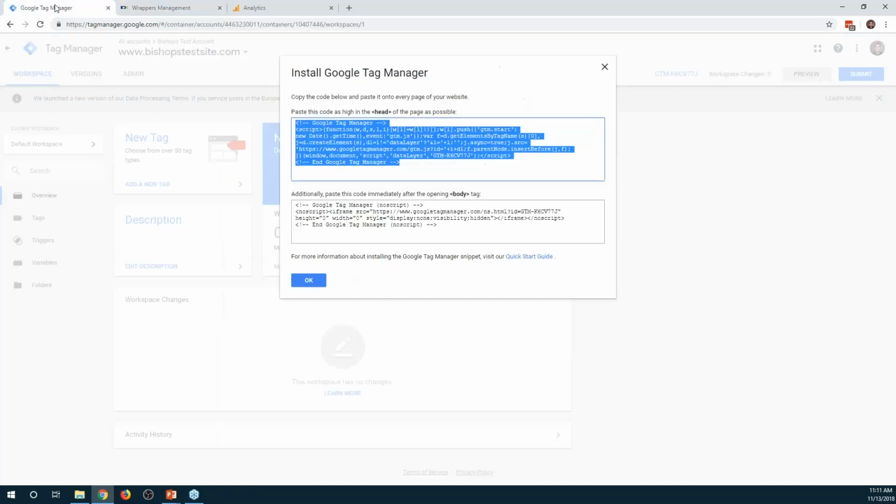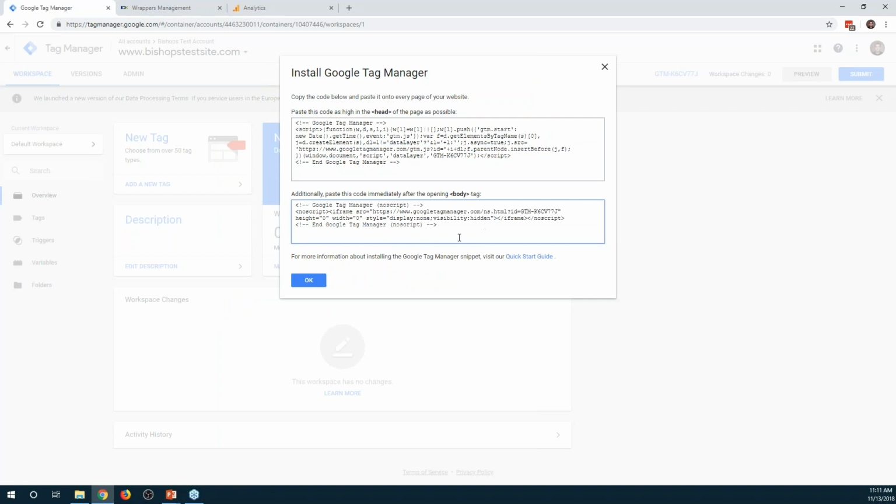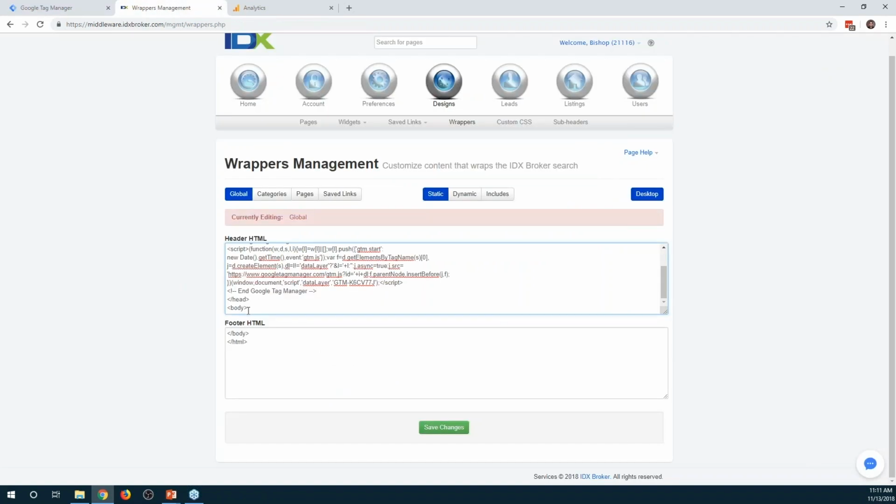And then once we put the first one in, make sure it goes into the head. Right after the opening of the body tag is the actual data layer here. So we'll copy the second piece, and it needs to go right underneath where the body tag opens. So the first thing in the body needs to be that snippet. And then in the footer, you need to make sure you close the body and close the HTML tags, otherwise your page won't work properly.